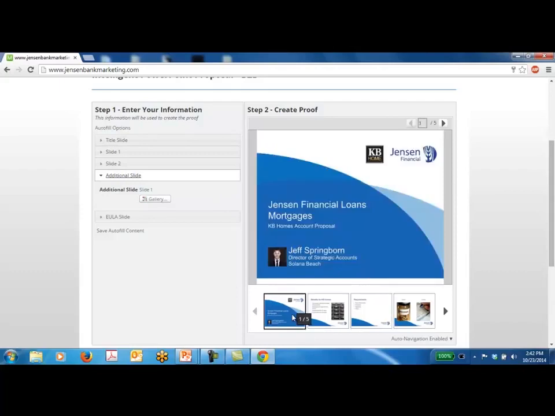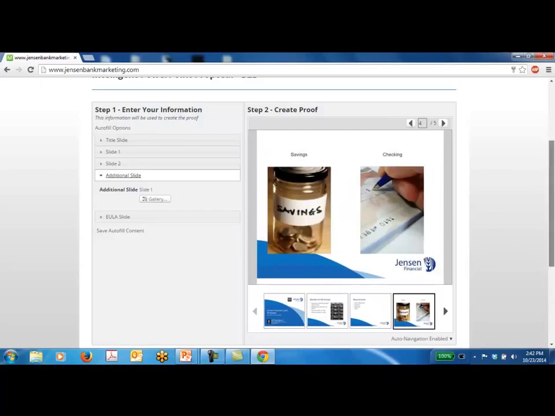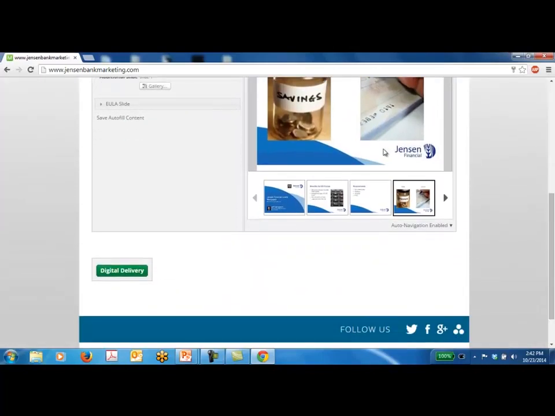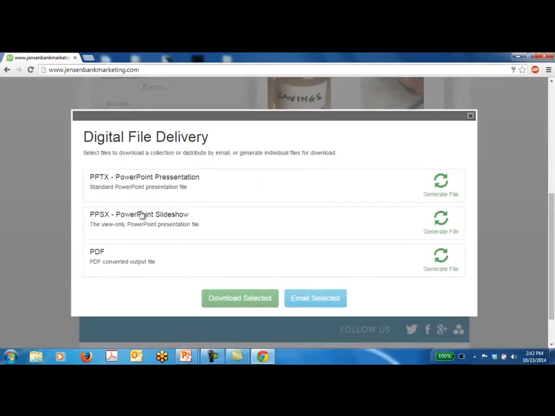After customizing the PowerPoint presentation, a user can scroll through each slide to make sure they've got this complete. And then upon delivery, Marcom Central will automate the distribution, allowing for multiple file outputs. In the case of PowerPoint, that includes a PowerPoint presentation download, PowerPoint Show, which has protection and locks the PowerPoint from editing, or a PDF file as well. And again, I could download this for use with my client or email it to my client for the presentation I've got coming up the next day, as an example.